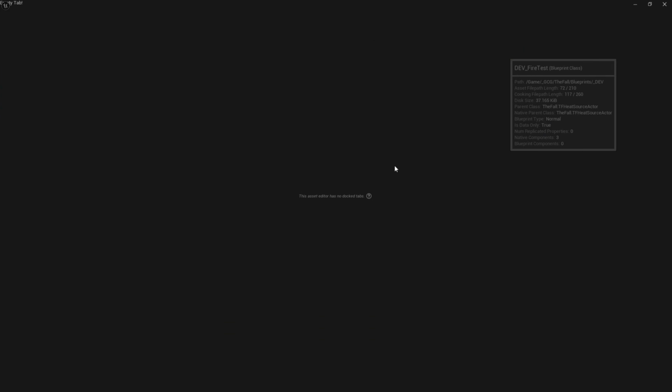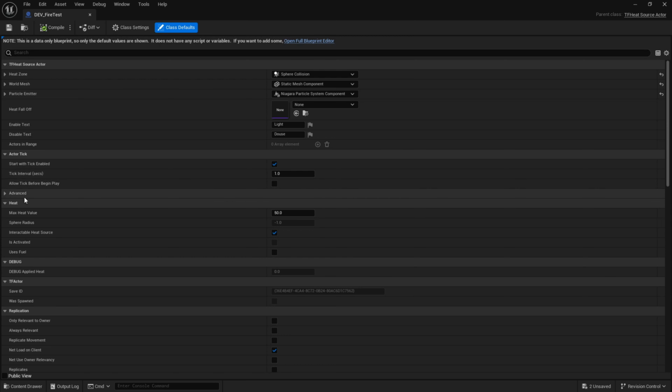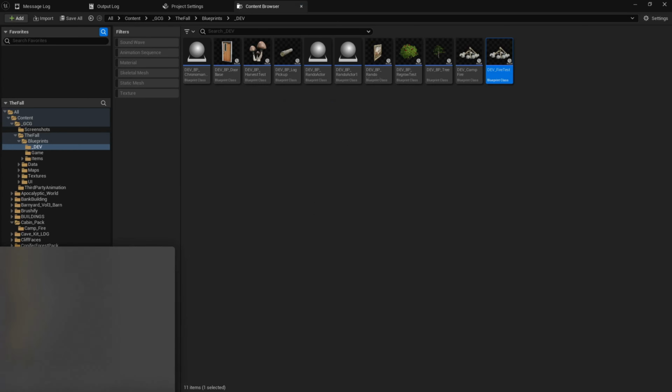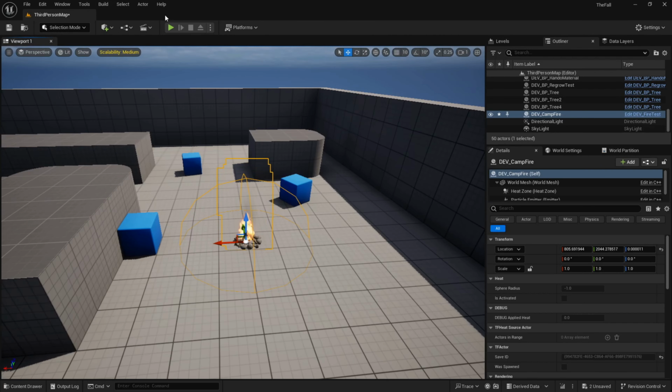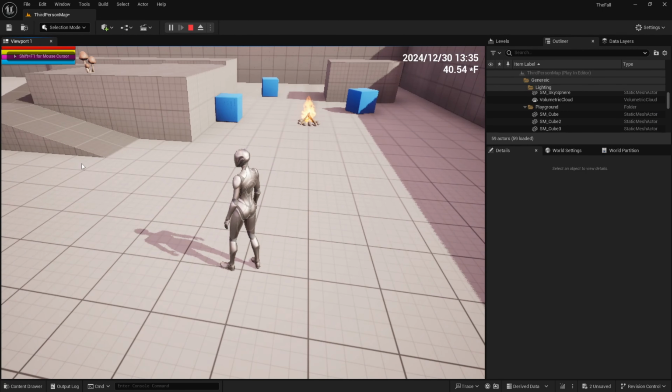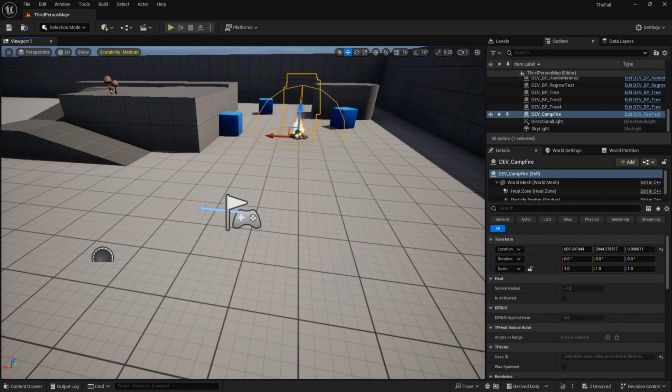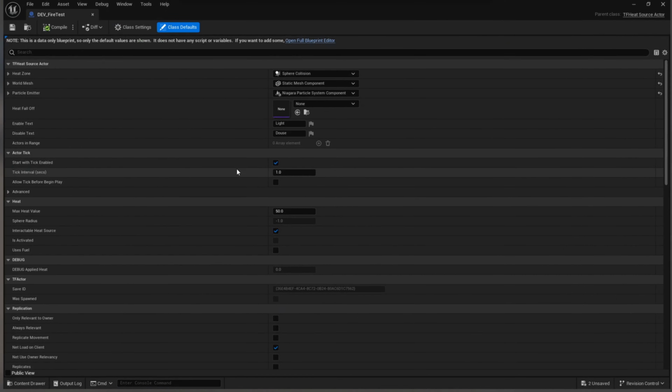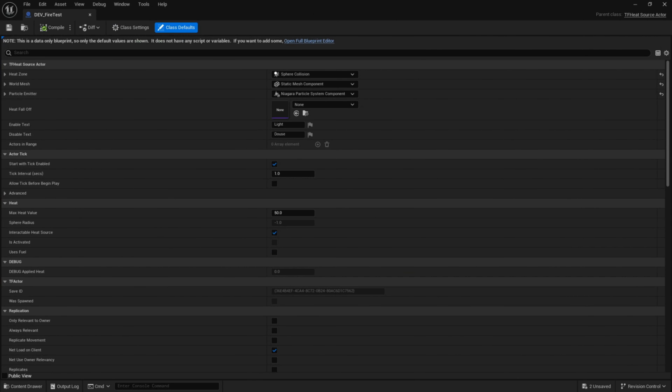One other thing we're going to want to do. Actually, no, it should stop at begin play. Let's check to see, or we're going to have code errors. Okay, it is still running. Oh, and I don't have the heat fall off added in there either. But you can see enable text is light, disable text is douse.